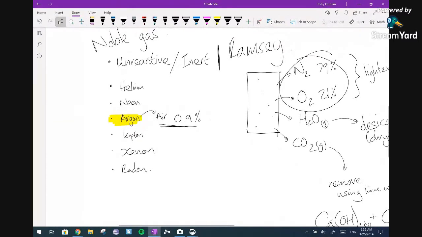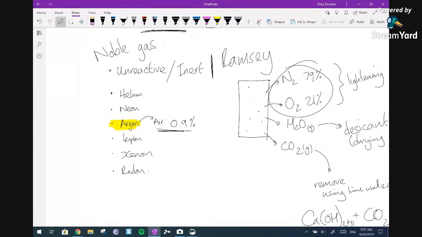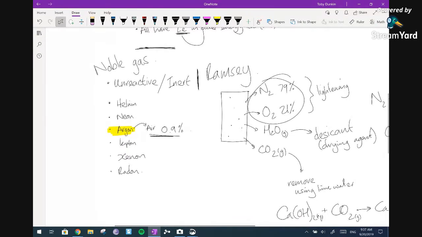So now he went on an enormous task. He spent the rest of his life trying to track down all the other noble gases. Helium was discovered by him when somebody had reported that radioactive rocks were spitting out a gas that they didn't recognize. So he went and investigated and discovered helium. All the rest have similar stories behind their discovery by Ramsay, and I just think they're all really lovely.